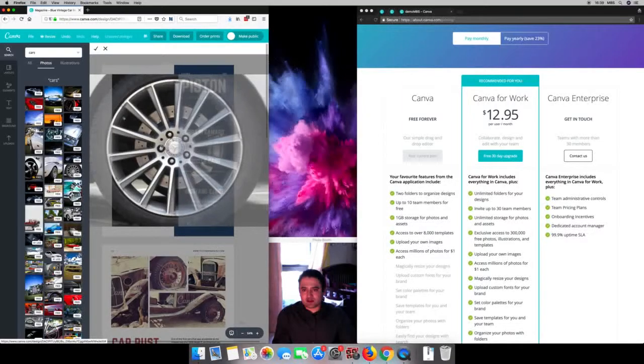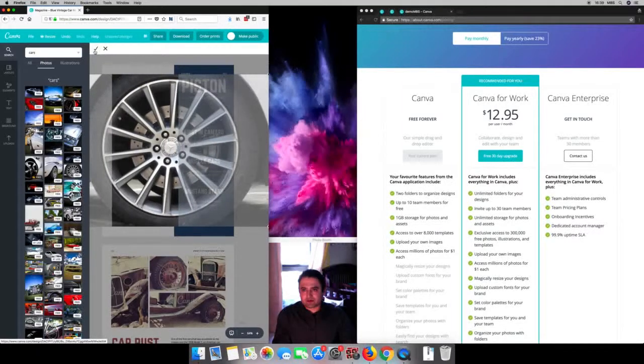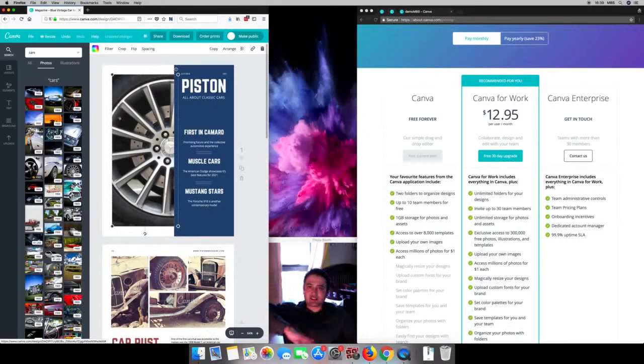Double click on the image, move rim. Now again, this is just an overview. If you want to know a little bit more detail on how you can select, like selecting a command first or control for your PC, and then clicking on an icon, that actually selects what's next.